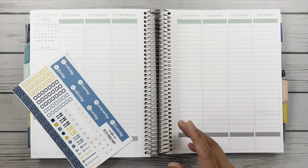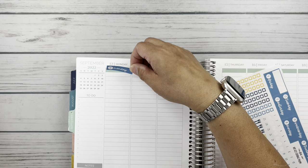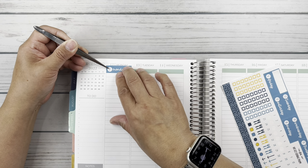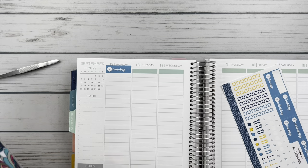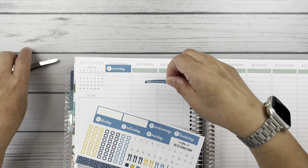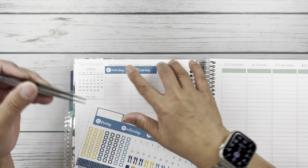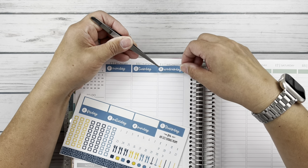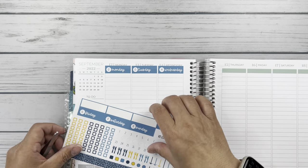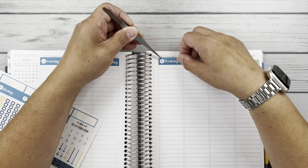I'm going to get started with the date strip headers. I'll put all of this to the side so I can stay organized. These are individual ones, so I'm going to go ahead and try to lay these down as straight as I possibly can — this is always a challenge for me. I'm going to pull my trusty Erin Condren cover and put that underneath. Today is actually Sunday the 11th when I'm filming. It's my nephew's birthday and also Patriot's Day. Last night was a big football game between the rival boys school and the co-ed Catholic school, so Sophie was out with friends and had them spending the night. Kind of fun waking up to a house full of girls.